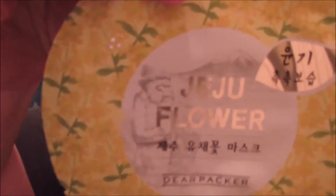And the last one is going to need a little splaining, because I never heard of this flower before. This is called a rape flower. When I was researching this, I actually looked up this particular flower because I wanted to make sure that's how it was pronounced. Guess what? It is actually pronounced rape flower. So I didn't know that. Y'all are probably laughing at me right now, but I never heard of a rape flower before. I think I want to avoid that flower. I don't know about you.